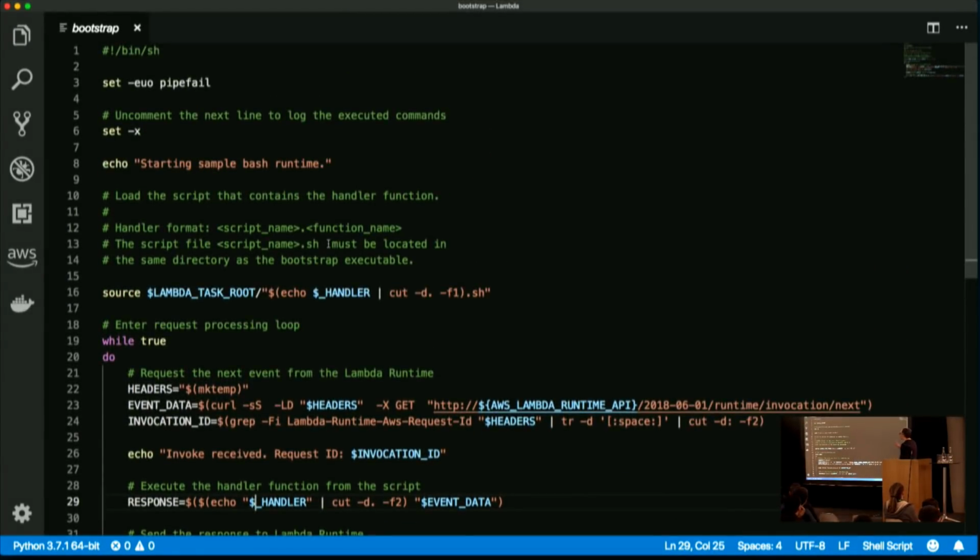So this is an executable. So it can be a binary executable. In this case, it's a script. It's a shell script. The first command, I'm not entering into all the details of Bash, but basically it's saying that in case of error, this script should fail and report the right error code. So it should not continue like a normal Bash script would do. And this is a best practice that we require runtimes to do.